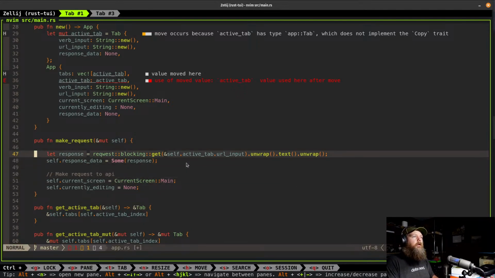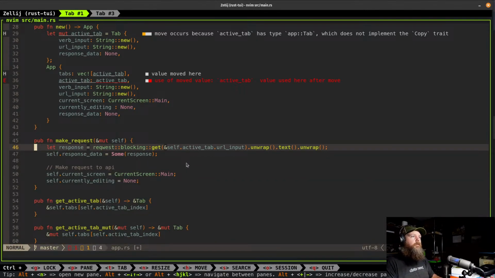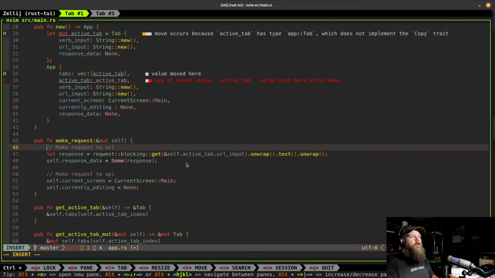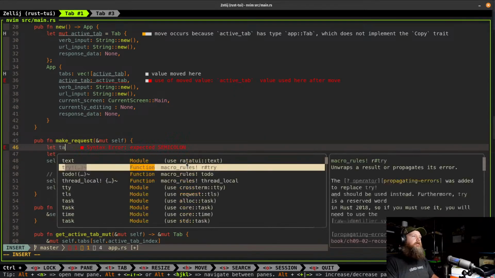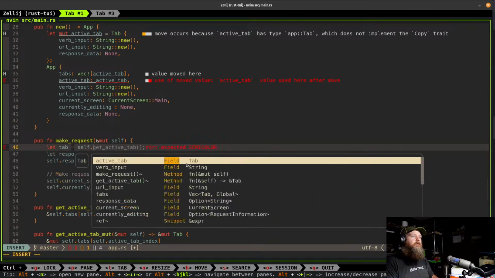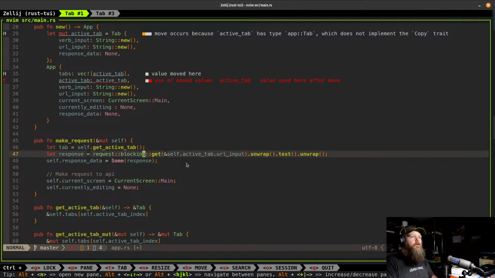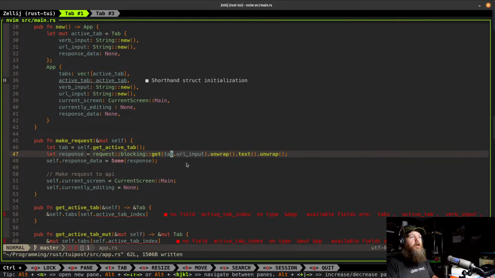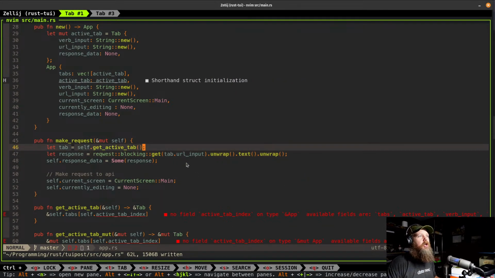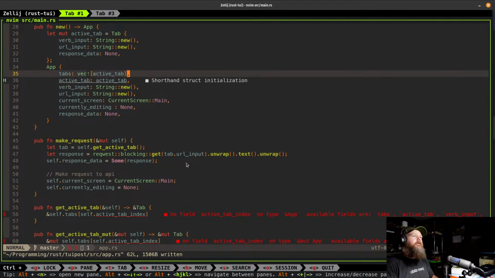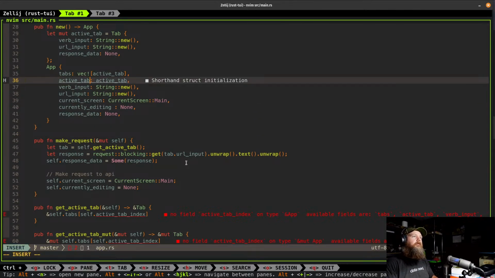All right. So then we're gonna do let tab equals self.getActiveTab. Boom. And then can we do tab.url input? Is it gonna error? No, it's not. Sweet. Index.